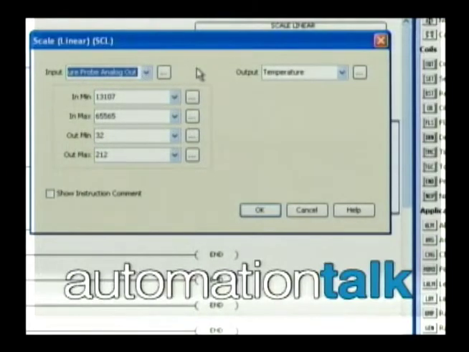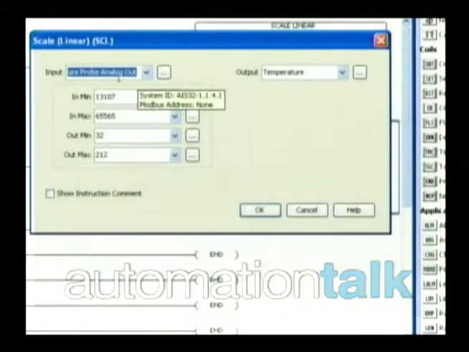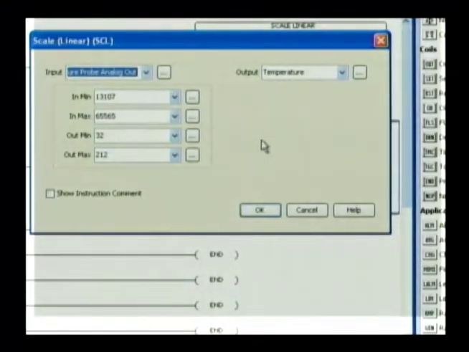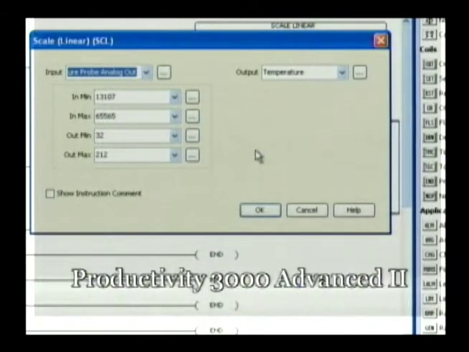So I'm bringing in that value from that analog input card, and my output I'm calling temperature. Right now you see a correlation where we've taken the temperature, we called it temperature, and then in our database we have a variable we call temperature. Both of them are set for floating point. Technically I don't have to call them the same name, and I'll show that when we set up the DataWorks configuration. In my case it was easier to keep similar names so we could match them up when we set up the database.